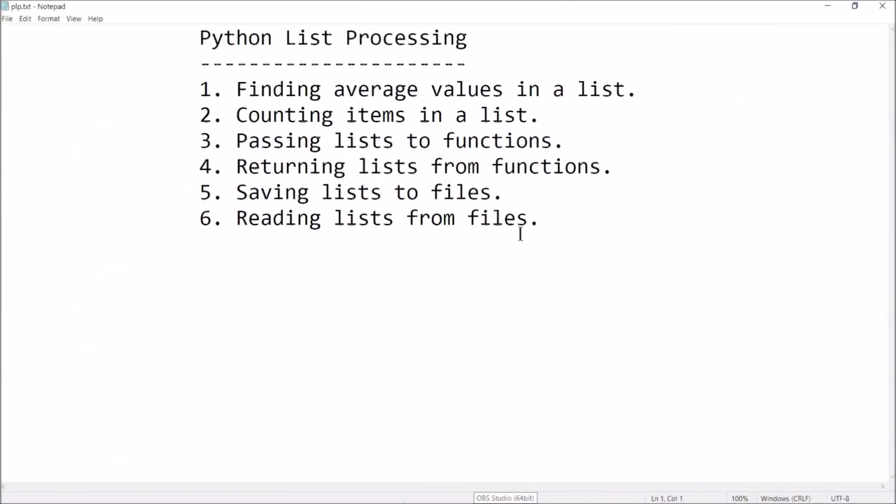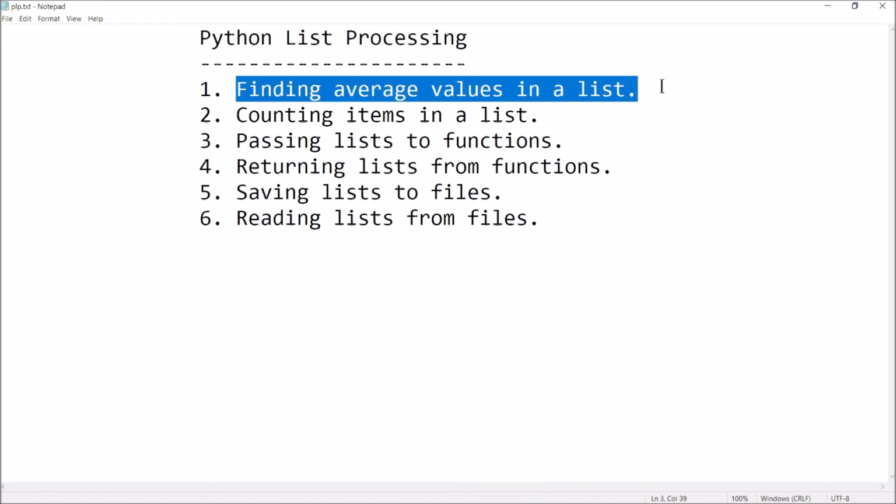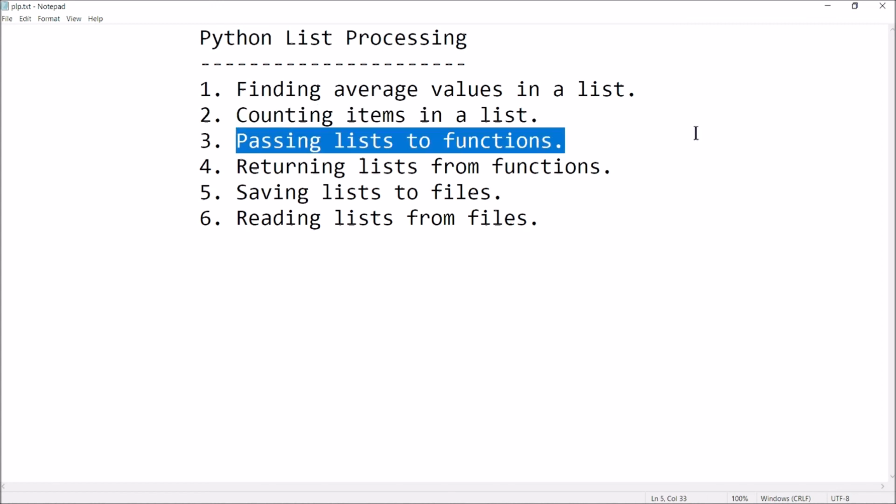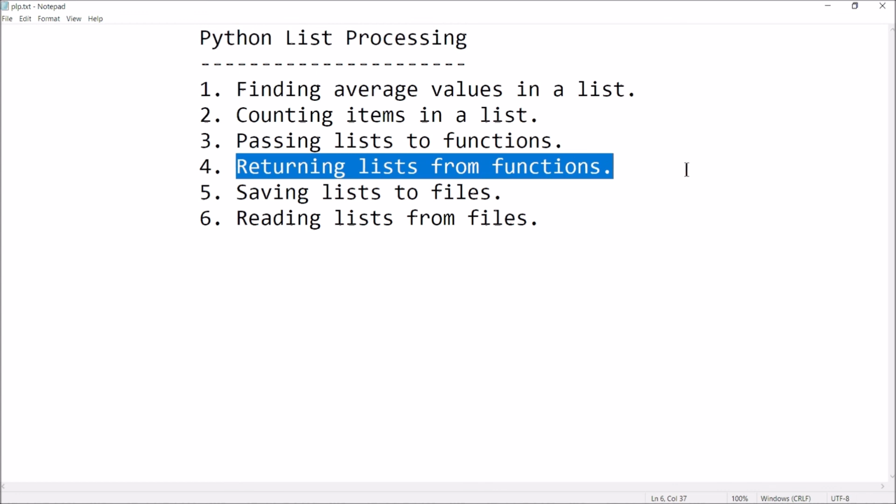All right, so before we go, let's just summarize what we talked about in the video. Showed you how to find the average value in a list, and along with that, finding the sum of the values in a list. Showed you some other quick processing examples, how you can count items in a list. We talked about passing lists to functions, and at the very end there, showed you how you can change the contents of a list from within a function. Showed you briefly an example of returning lists from functions.